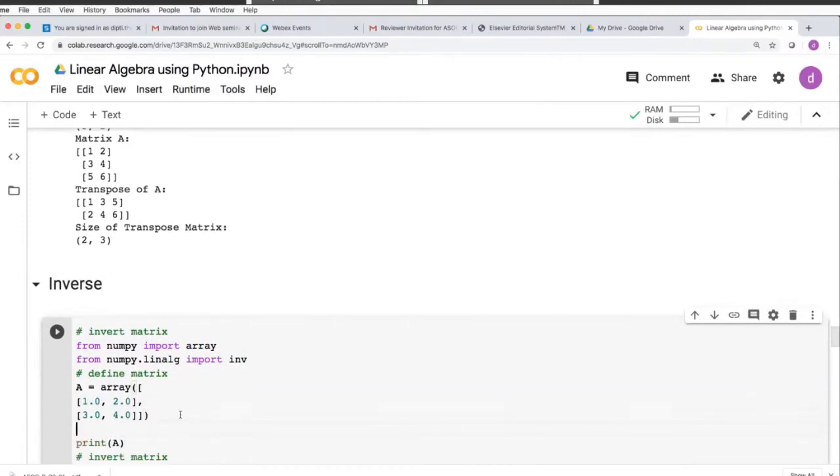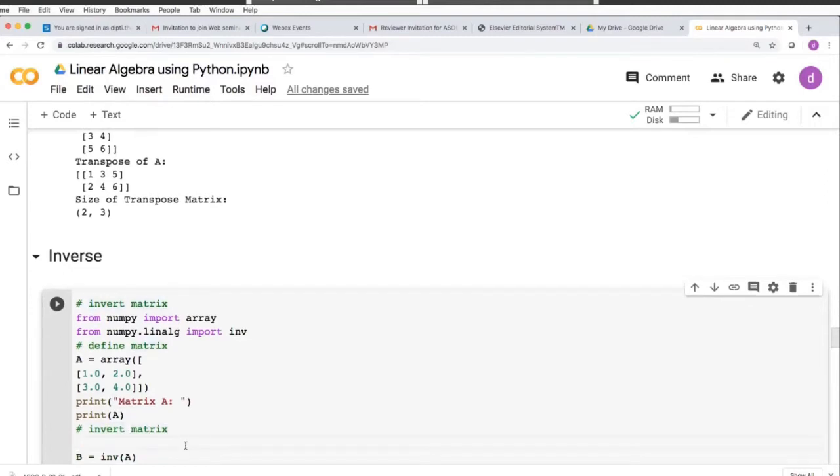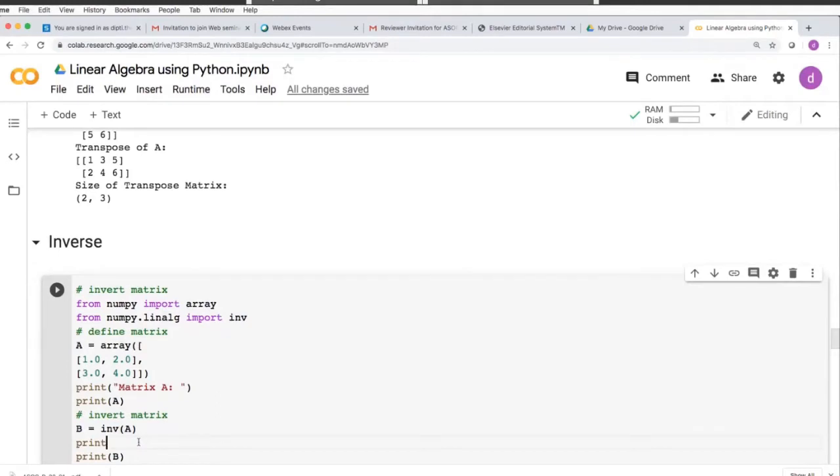So I'll write print here. Can you tell me what you will get in an inverse? A matrix of the same size. So after taking the inverse of a matrix, print here, calculate the matrix inverse, and I'll store it in B. Here matrix B is equal to what? INV, the inverse of matrix A. So I'll print here the inverse of A, and we'll execute this.